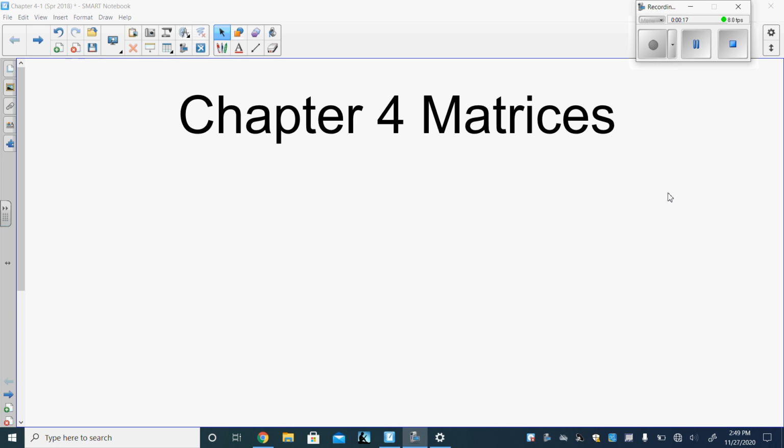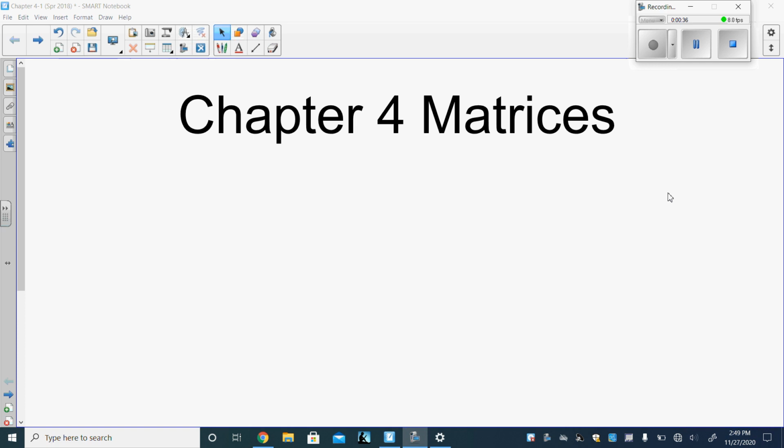Now, we were going to go between chapters 10 and 4. Chapter 10 was going to deal with circles, hyperbolas, ellipses, and all these different shapes, looking at them on a coordinate plane and seeing how they work and how they operate. Chapter 4 is dealing with matrices. But we're going to do matrices instead.